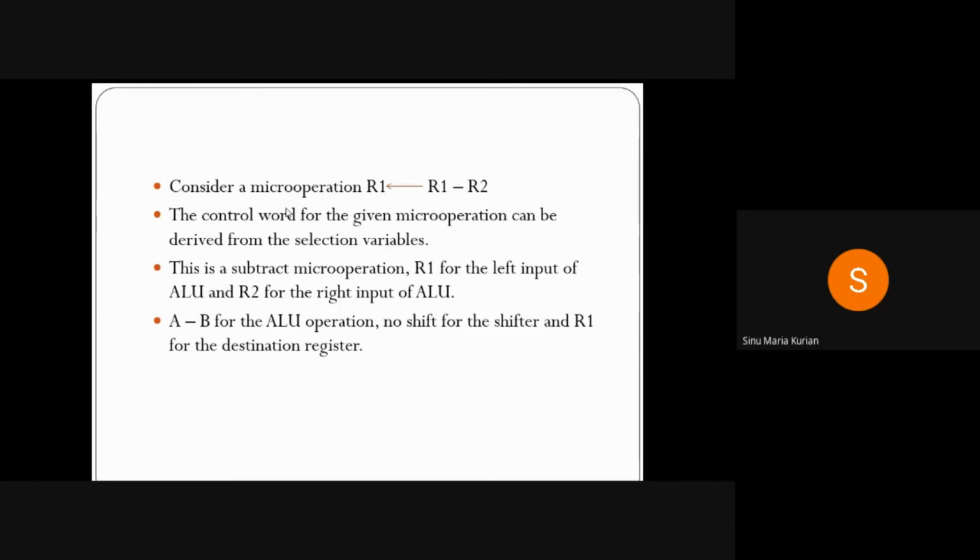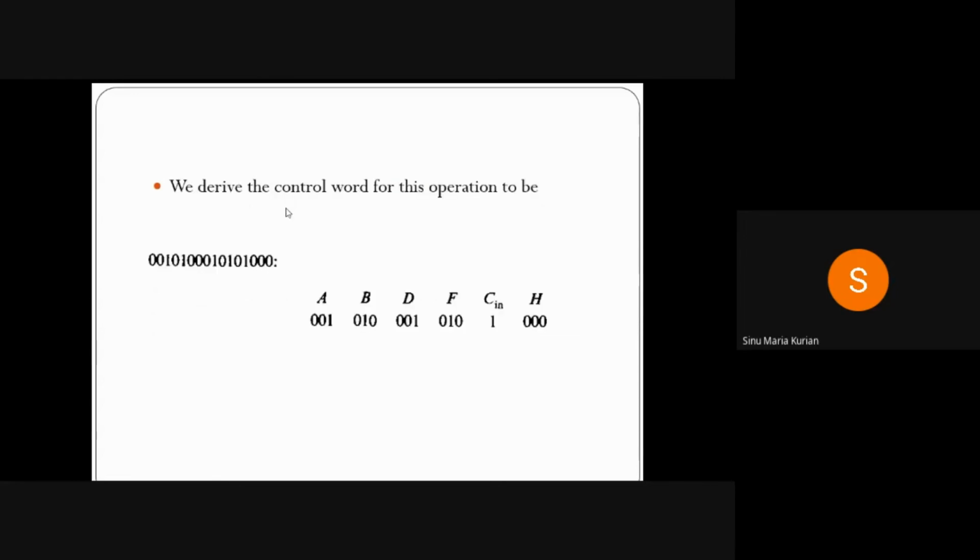As it is a subtraction operation, there is no shift, so no shift is selected from the shifter.